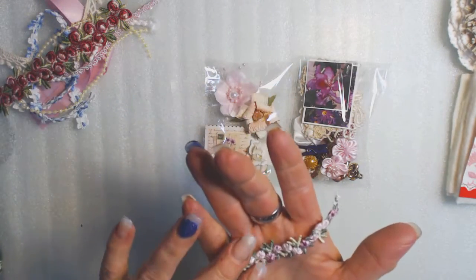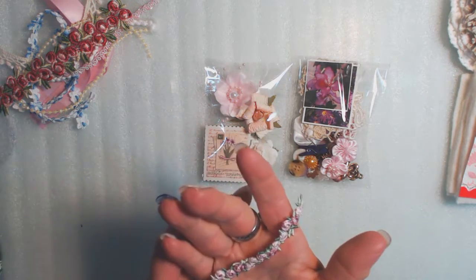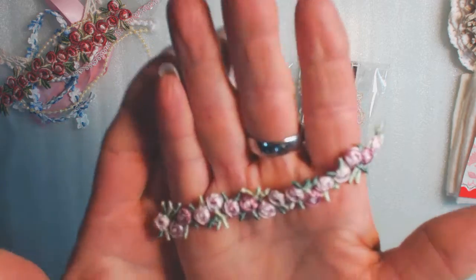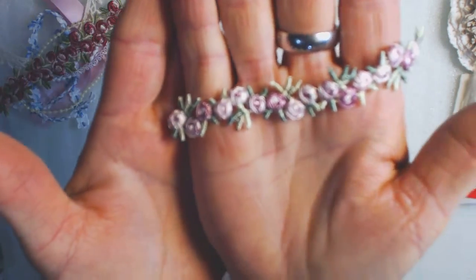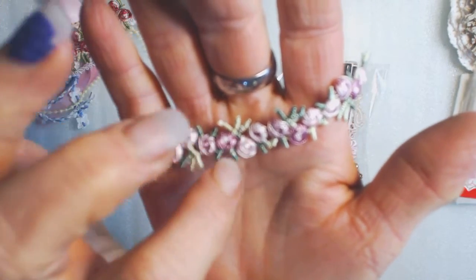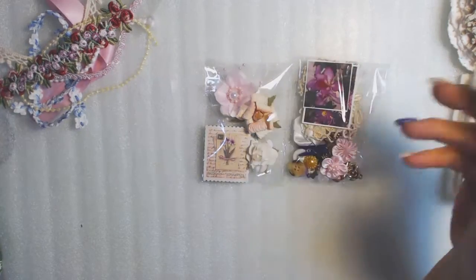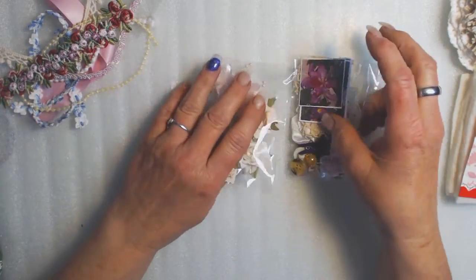And then you get this one, which is really pretty. And this is almost like pinks and purples, or I'm not quite sure the colors, but it's beautiful. And you get a piece of that. And these can all be cut apart as well. See, I would use this on the doilies, but I could be wrong. It could be the other way around for all I know.